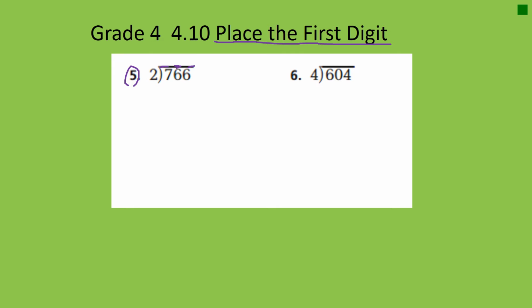When they're talking about placing the first digit, they mean where does the first digit of the quotient go? I'm not a super big fan of math tricks. I like you always to know exactly why you do things. But we talked about why long division works when we did the lesson with the base 10 blocks, and we separated the base 10 blocks by place value.